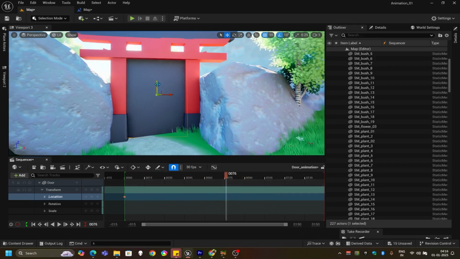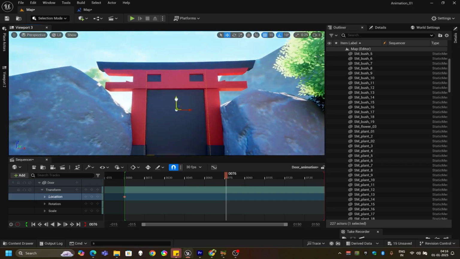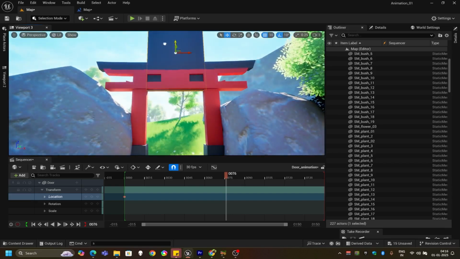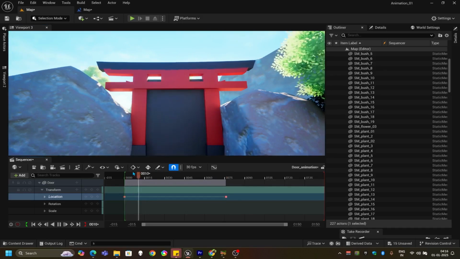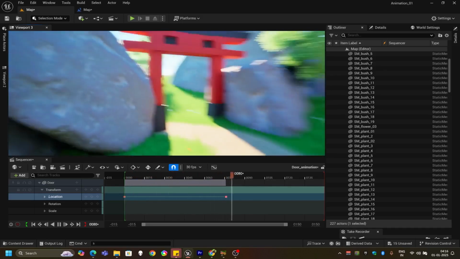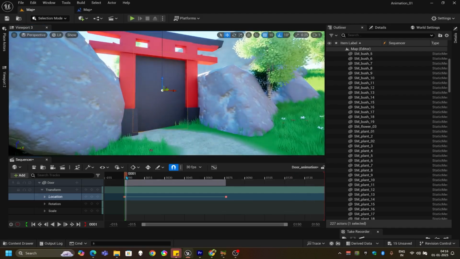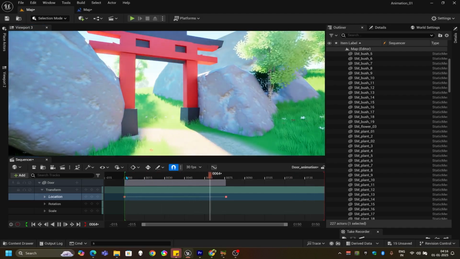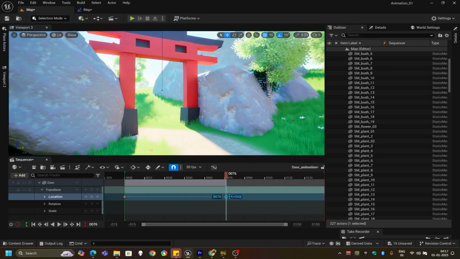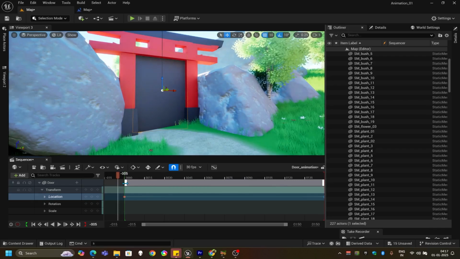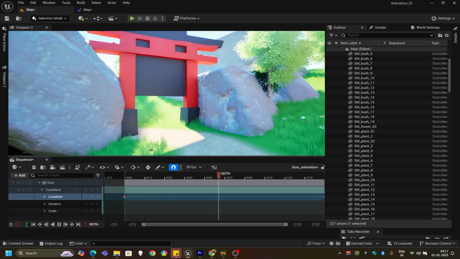Let me change the Z-axis position of the door to however you would prefer, something like this, and press enter on the keyboard or directly press the keyframe button here. Okay, now if you press space on the keyboard to play, you can see it automatically plays. Yeah, something like that. So the point is, let me finish the frame. I can also go for a smoother animation by increasing the number of frames. Yeah, something like this.